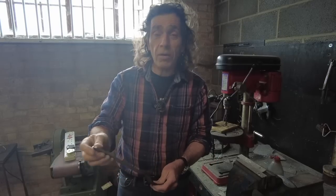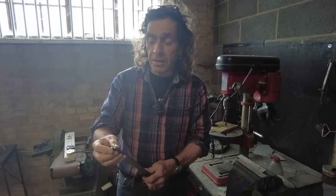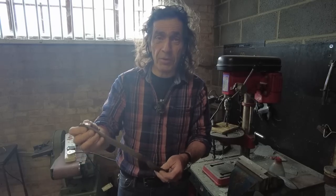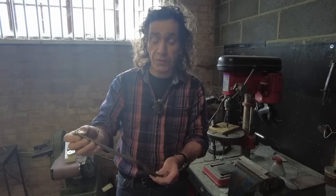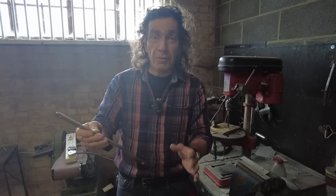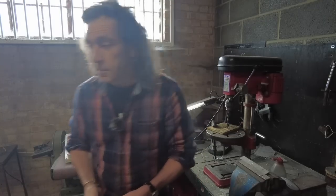So it's mad, isn't it? I get quite excited about this. I've wanted some panniers on this bike since I've had the fairing, which has been a long while. It took me a while to find some. But yeah, hopefully nearly at the final moment of assembly.